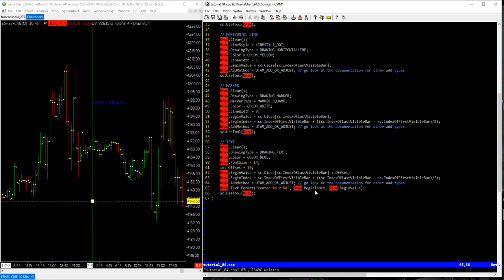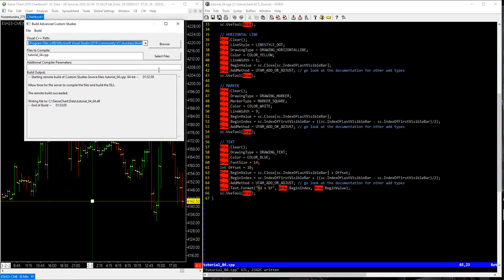But you can see that the first is the bar index, which is at 102, and that the begin value is actually a price, not an integer. So I actually can't spit it out with a percent %d. I need to use a percent %f because this is a float, not an integer. Likewise, you can see it did get colored blue. It does have this font size. And then the offset there, maybe that was a bit much. Let's reduce that to 10 just so that you can see it come down and react to that. We can also remove the word center. That's kind of unnecessary.